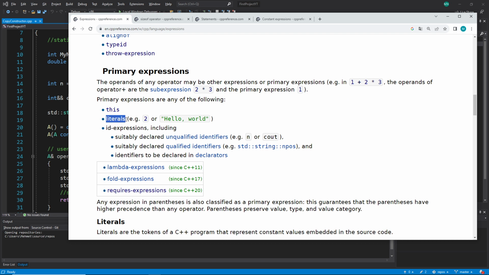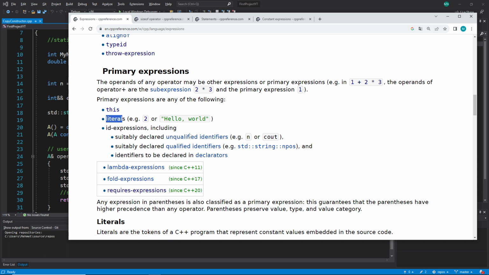Again, here literals are in themselves no expressions, but they are called primary expressions here. Only keep in mind when you use it this way. This is also a little bit confusing again, because why are these, for example, primary expressions now, even though they are just literals?